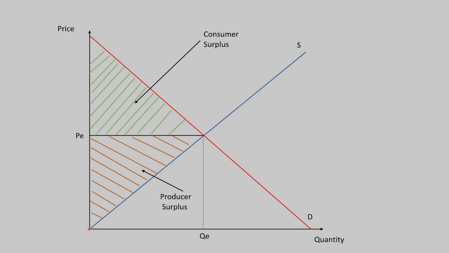So our producer surplus is the other way. So just remember, the higher the price, the more we're willing to supply, the lower our supply, okay? So when the price is really low, producers are only willing to provide a small amount of product. But remember, they're selling at PE. So this amount, all these units, they're willing to sell it for much lower than they end up selling it for, because they sell for PE, okay, the market.